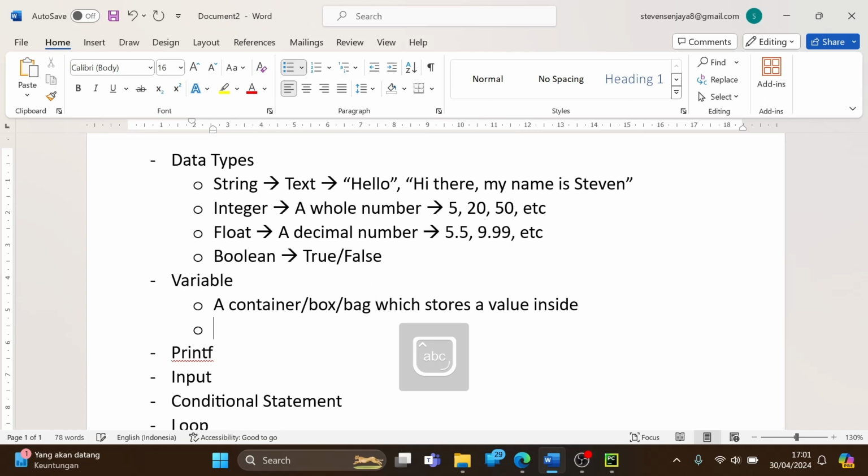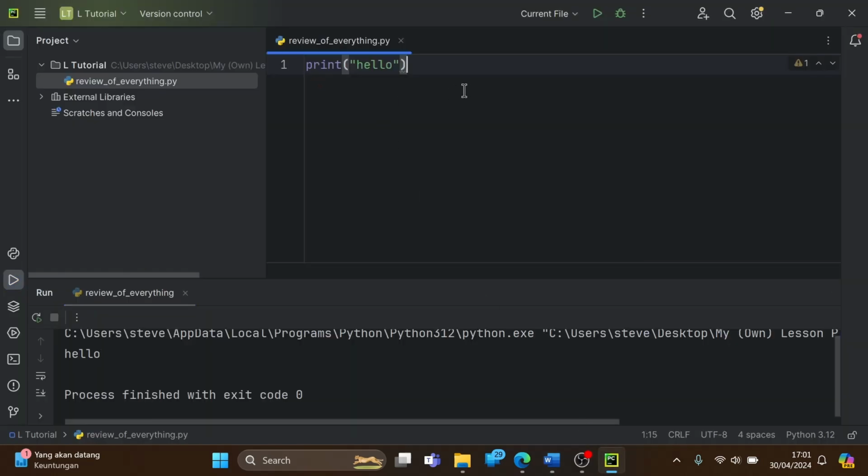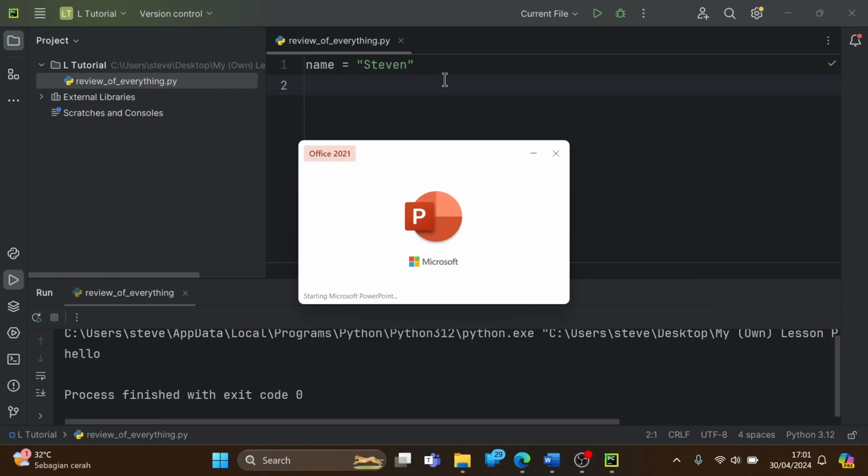For example, if you want to make a variable called name, we can put name over here. Name is equal to Steven. So I have a container called name, and the value inside that container is Steven.